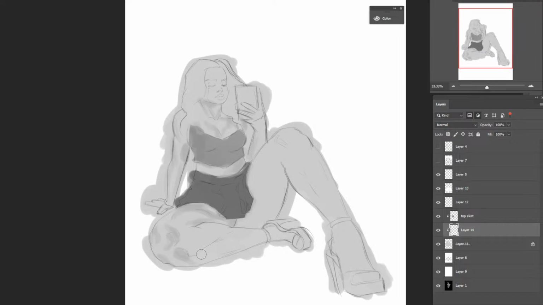I don't know if this is good, but I think it is. I think the values are okay.